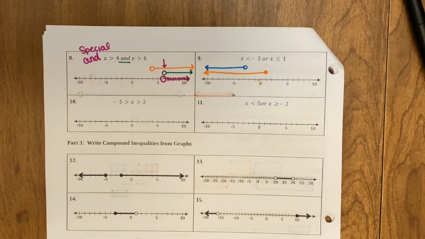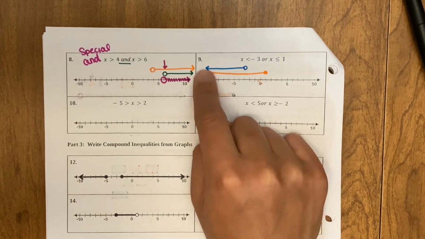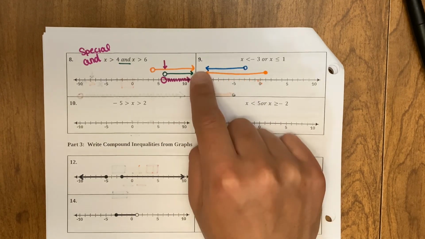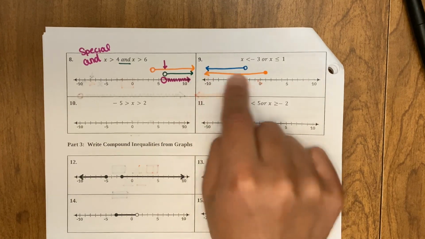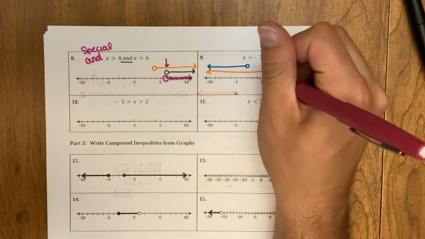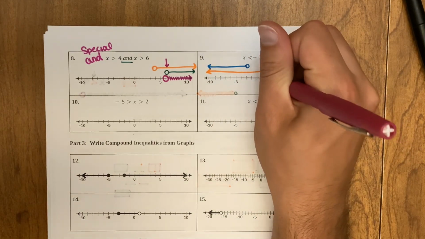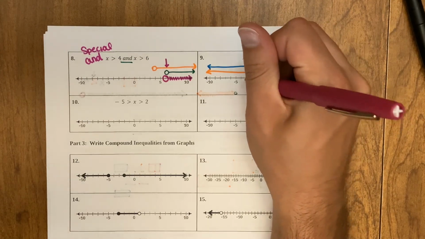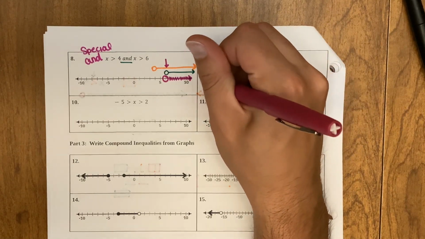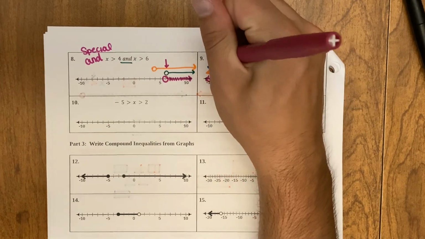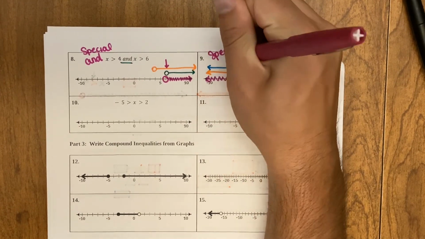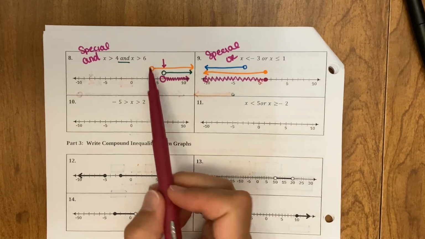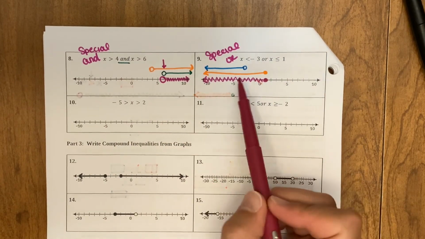So in this one, we need the situation that's going to satisfy both of them the entire time. So when we do this, if I look at this blue one, it's not going to satisfy them both the entire time. We need the longest one. So on this one, we're going to use the closed bubble on my 1, and we're going to shade all the way to the left. So these are kind of opposite. On the ands, we always pick the shorter one. On the ors, we pick the longer one.